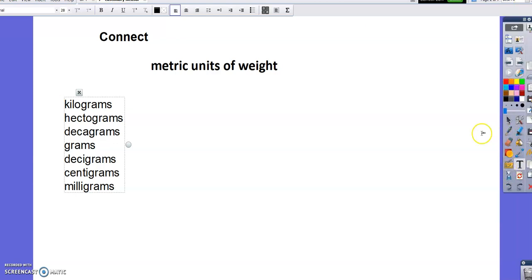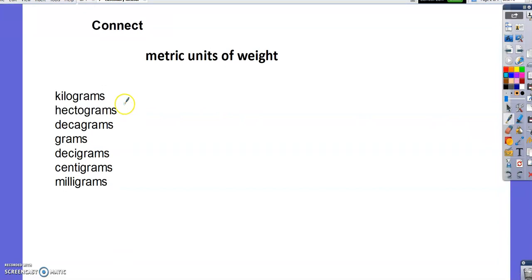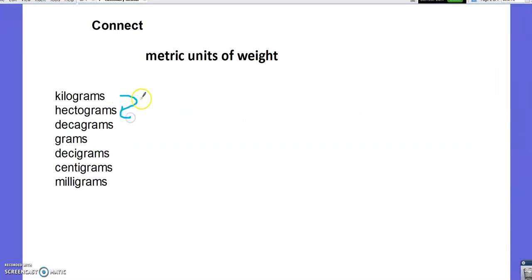And the math was very easy with that because just like anything with the metric system, anytime we went from one unit to the next, we just had to multiply by 10. So I'm not using my slate, I'm using my mouse because my slate's dead, so my handwriting's going to be bad. Times 10, times 10, times 10, times 10, times 10. And as we learned yesterday, we can still use this system where we multiply as we go down to smaller units, but we can't just do 10 in the customary system.